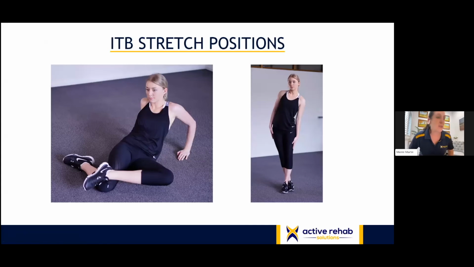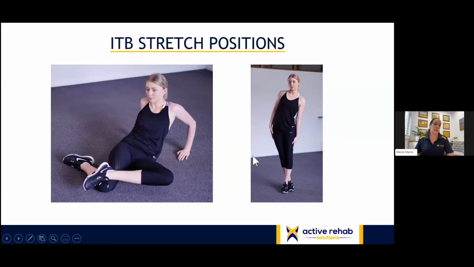So we'll just quickly go through the ways to stretch. Ways to stretch the ITB or the lateral structures are these sort of ITB stretches. This one, if someone has a dislocating patella, do not do this one. You've got to be very careful and pick your client when it comes to this stretch. It's not my favorite stretch, but a lot of people find this one very good at getting a good stretch down through the ITB. With this one, it's much easier to do the standing one. You take the leg that you want to stretch behind and then push your hips out to the side so that you're stretching the leg that is behind. That's your ITB stretch.